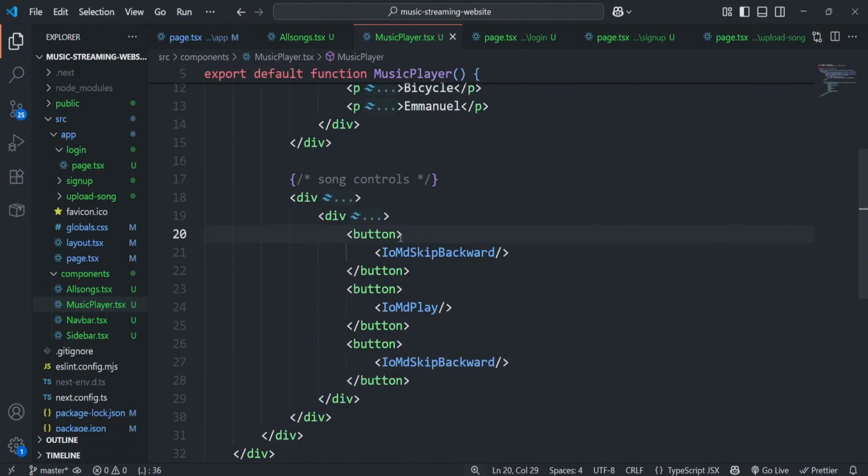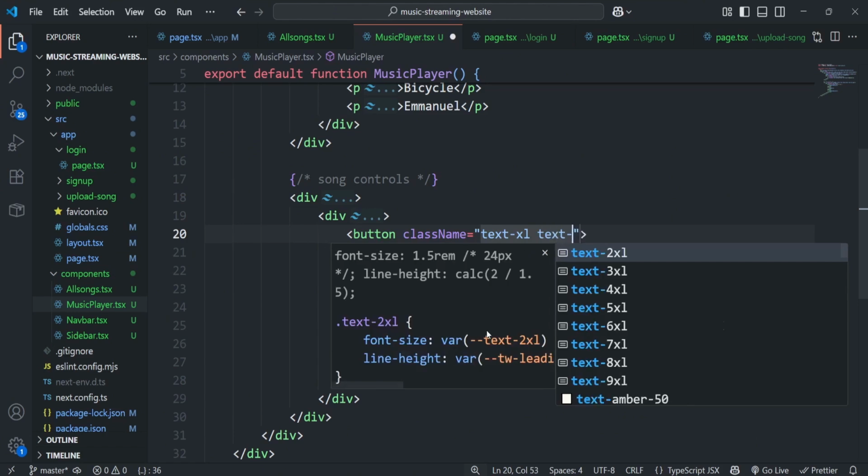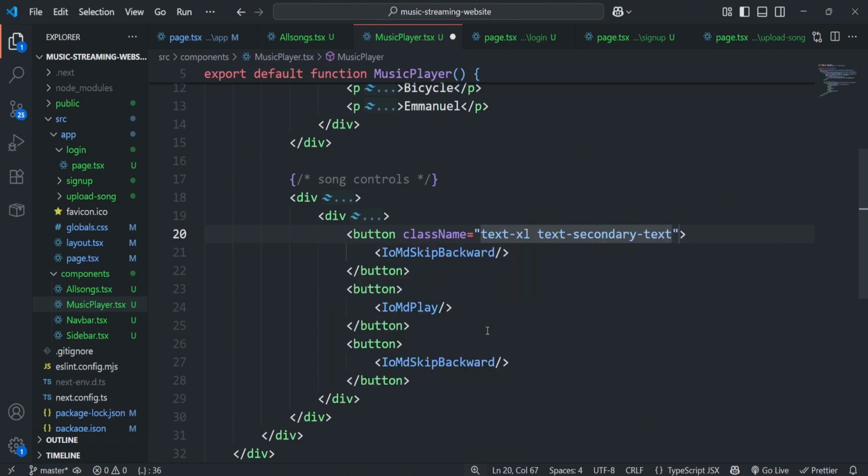I have some styles to it. I'll give this one a Tailwind utility class of text XL and a text of secondary text. I'm going to copy these utility classes and I'll just paste that on this other button right here.